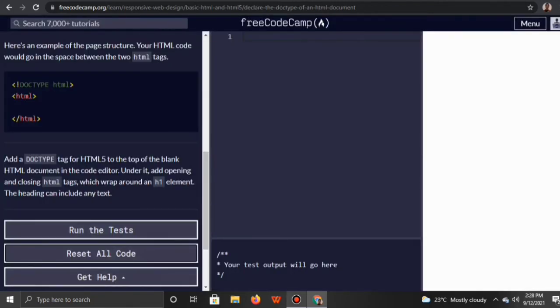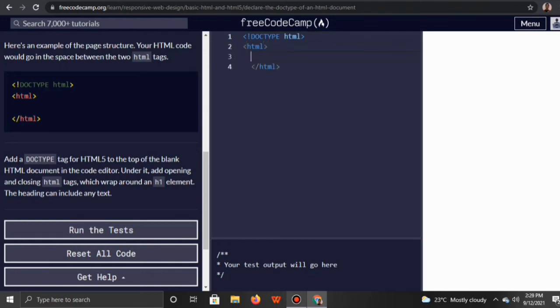Doctype HTML. Here's an example of the page structure. Your HTML code would go in the space between the HTML tags. Add the doctype tag for HTML5 to the top of the blank HTML document, and add an h1 element.